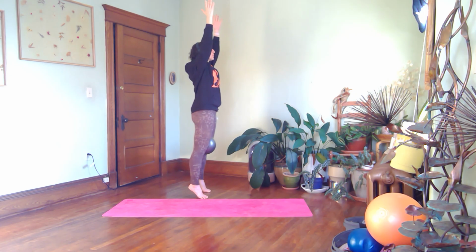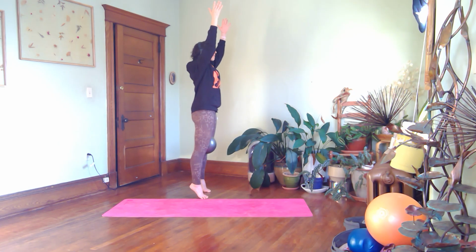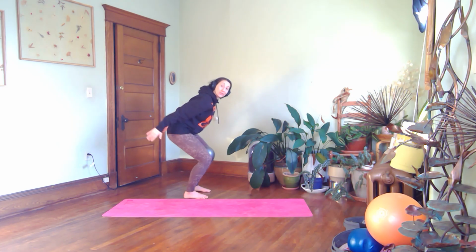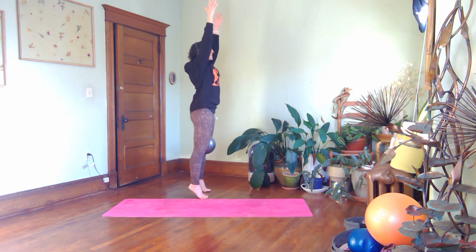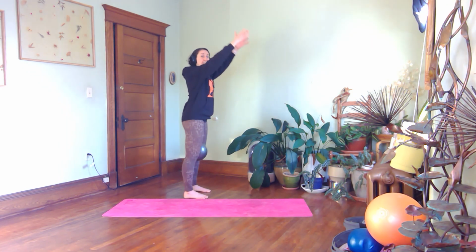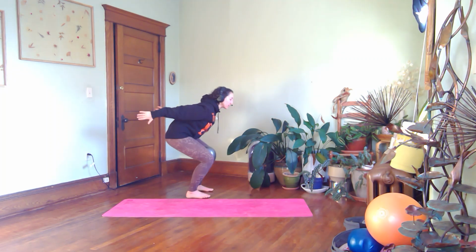And the slow is to challenge your balance, to give you time to feel how you're wobbly and make a correction, especially with the support of the ball. Now let's put the 2 motions together. I want you to go down into the squat with your arms back this time. Rise up, lift your heels. You're going to feel a weight shift now from the back of your foot. You're digging into the heel. Then your whole body is shifting forward onto the toes and the pads of the foot.